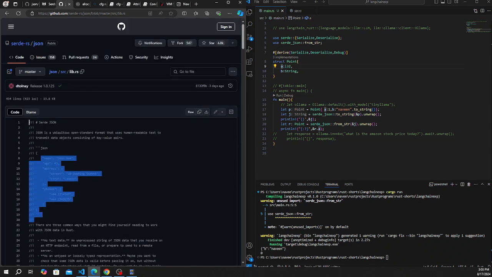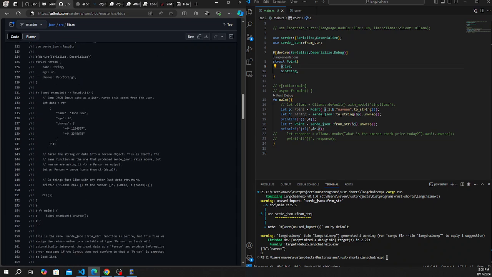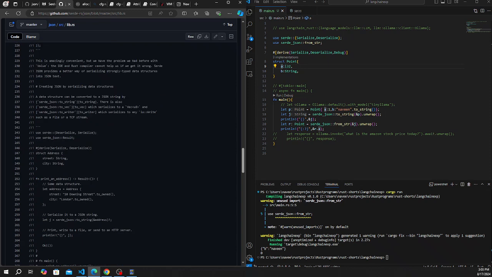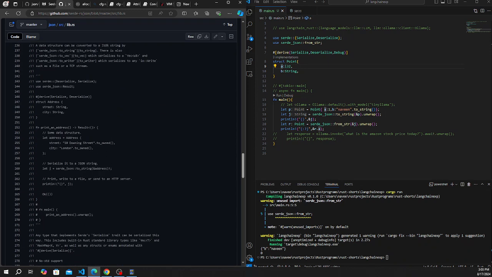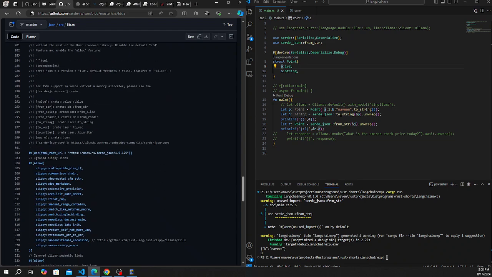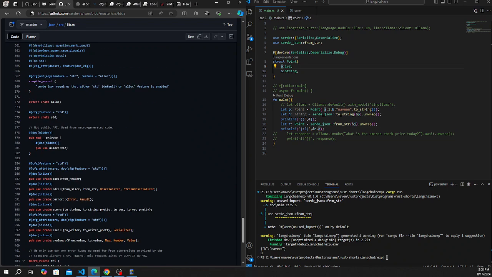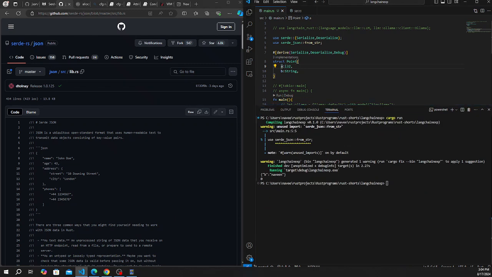This is a JSON object. Hmm, okay, I don't know where I read that, but when you do cargo expand, it will be a tough thing.